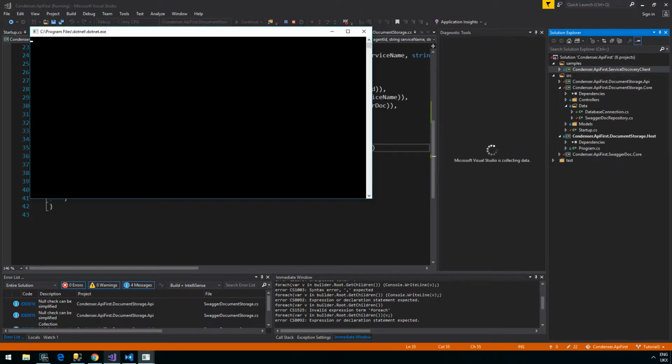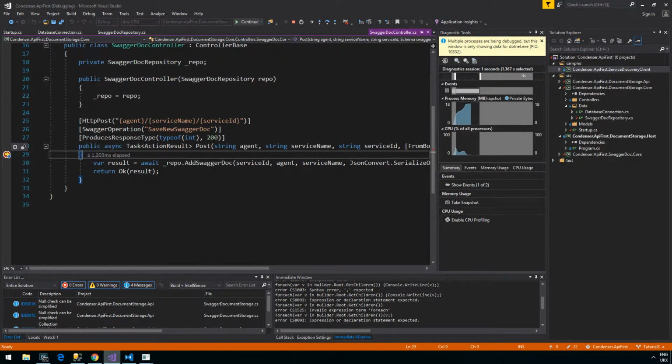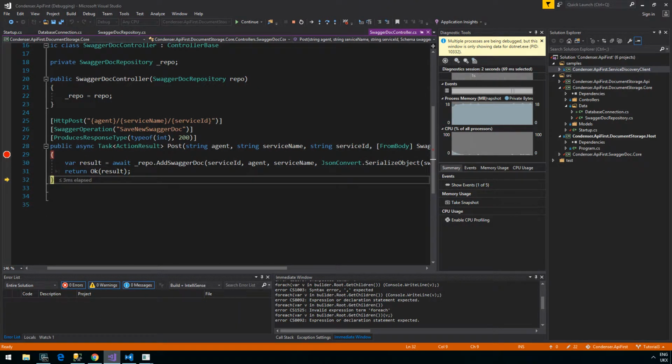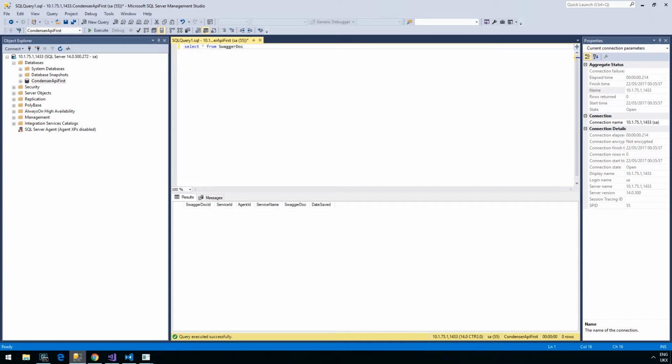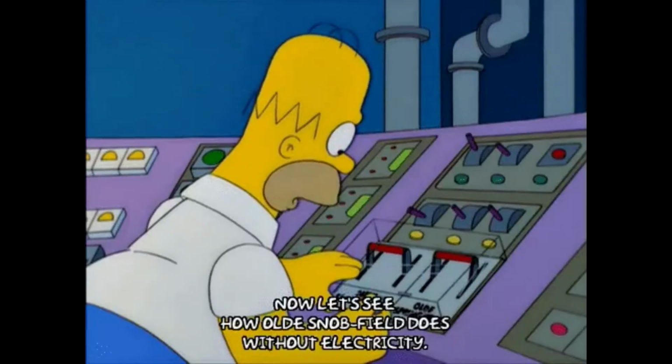So let's check now. We're running our web server and we'll run our test app. And hit our breakpoint, F5 through that, and come down here, and it looks like we've got a result. And the result is 1, so obviously that's ID 1 because it's the first thing we've injected into there. We've inserted into the database, and there it is there.